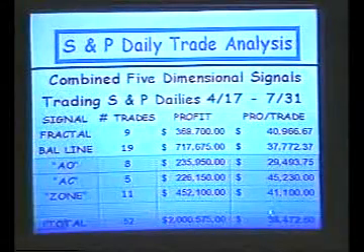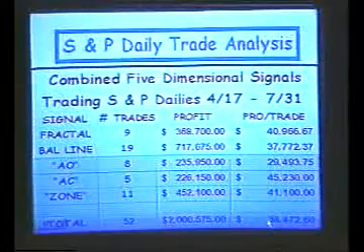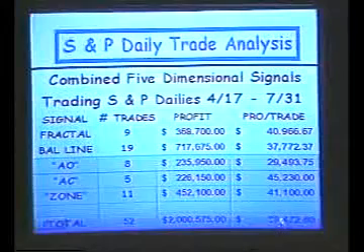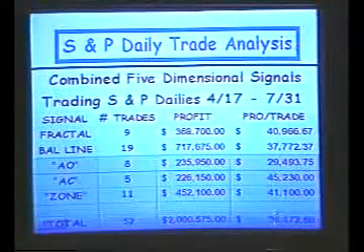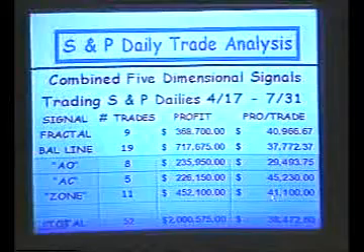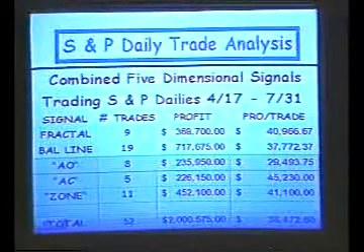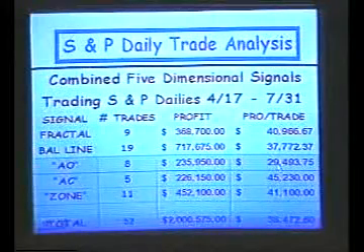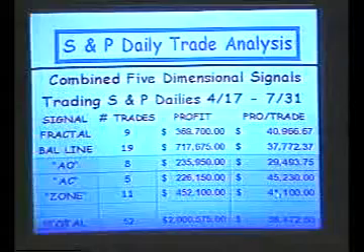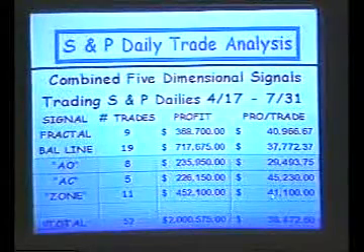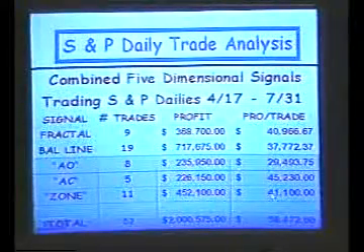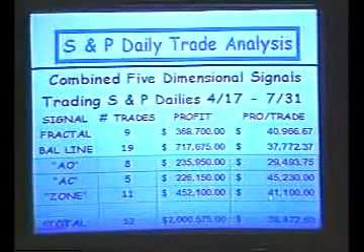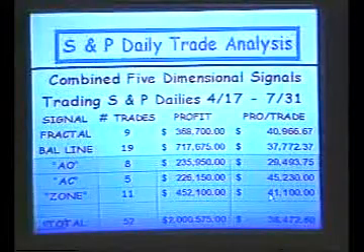Now, the interesting thing to me as a trader and as a scientist and as a statistician is that the average winner was $38,000. Notice how close all of these are to 38. This is the furthest one out, and it is less than $9,000 away from the average. What that says is that the level of confidence, if you do a chi-square test or a statistical test on this, is very, very high. This could not be, in other words, due to chance by any stretch of the imagination.